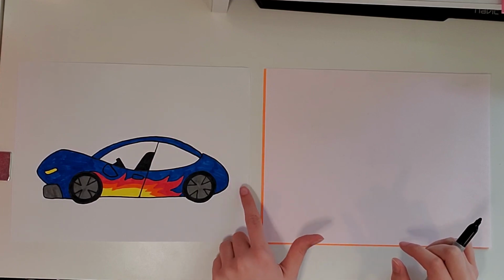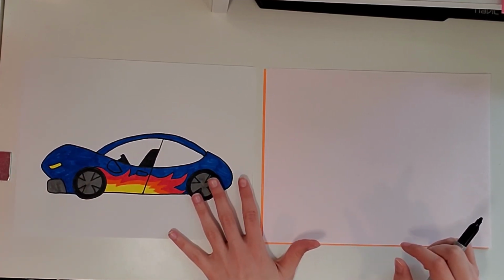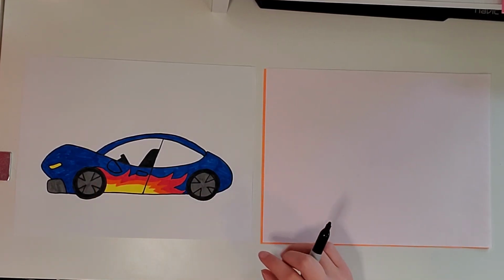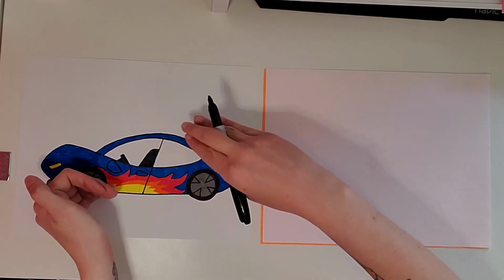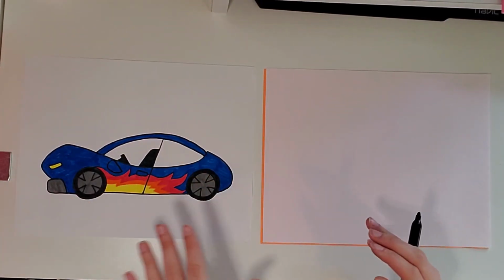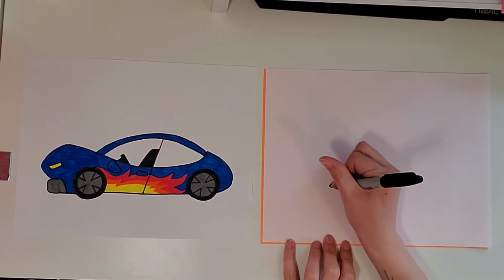You need to leave a little space on each side so you can have the front and the back of the car still showing. And you also want them to be even with each other. If one is down here and one is up here, well, your car is going to be like that. So try to make them like, imagine they're just sitting on a straight line together. I'm going to start by drawing one here.